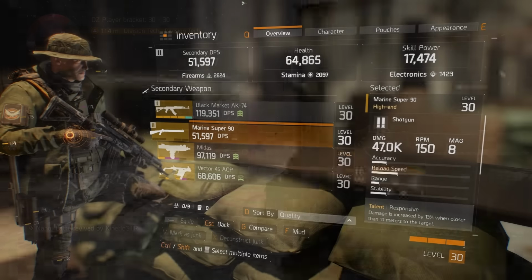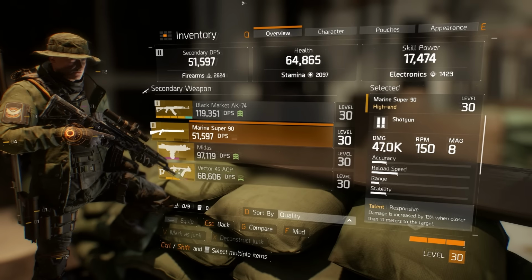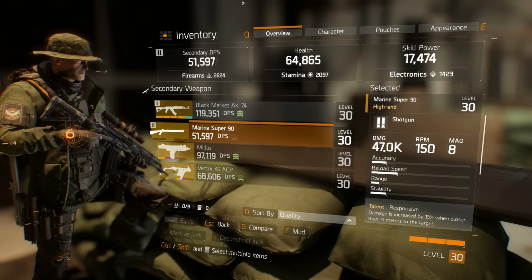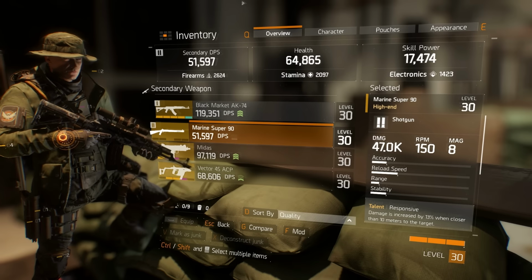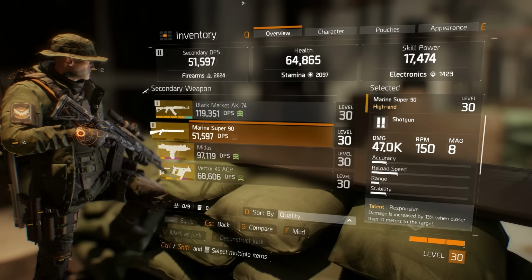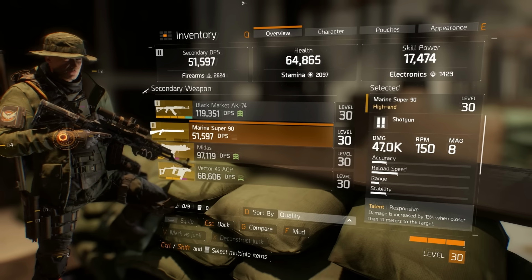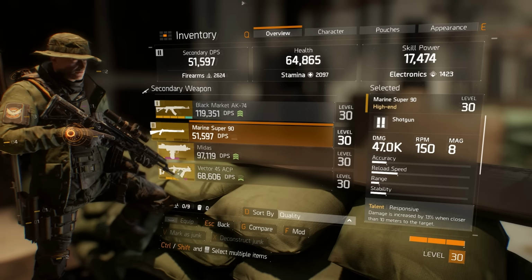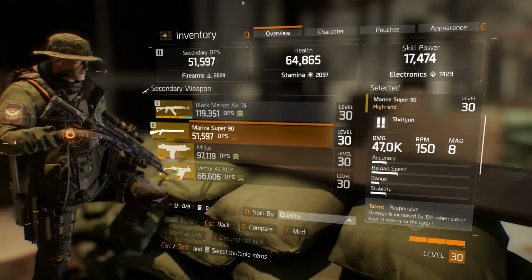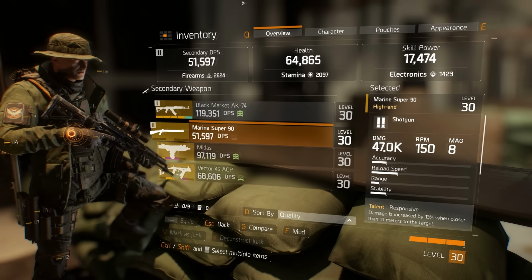So with that in mind, let's actually talk about another Phoenix Credit blueprint gun, the Marine Super 90. Just like my LMG video that I did recently, I like to focus and build around the Phoenix Credit blueprints because they're easily obtainable high-end weapons, right? Sure, there are other shotguns that are dropped by bosses, but it's not a reliable means of getting a high-end shotgun by trying to farm a boss, so I focus on the Phoenix Credit blueprint guns.